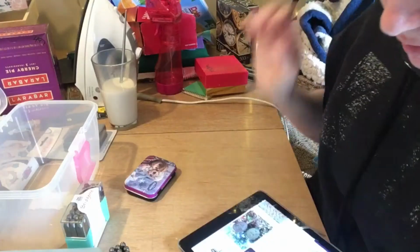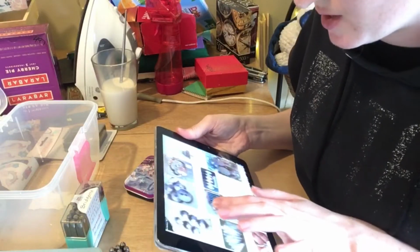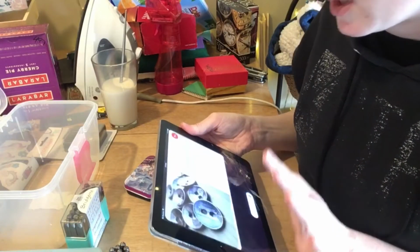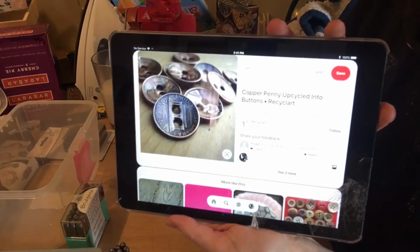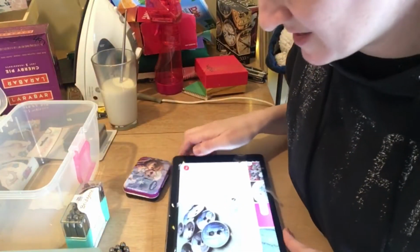I mean, as expensive as these things are, you'd think they could afford the cover to the box. Okay, so obviously a lot of my ideas for things to try first are off Pinterest. And one thing I saw was buttons, just buttons out of pennies. I thought that would be really cool to make like six of them and sew them on a little card. So I have a set of six here.